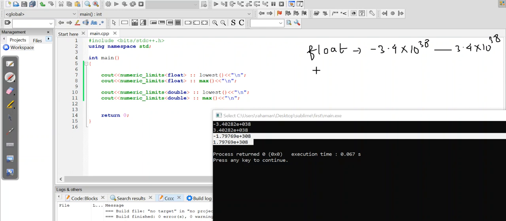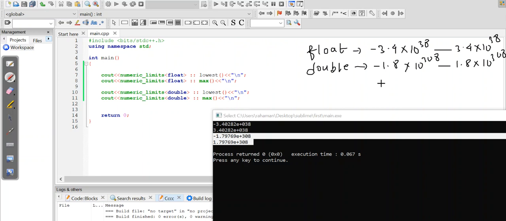So double can hold from a minimum of minus 1.8 into 10 to the power 308 up to a positive 1.8 into 10 to the power 308. We can see that the range of double is really long as compared to float.